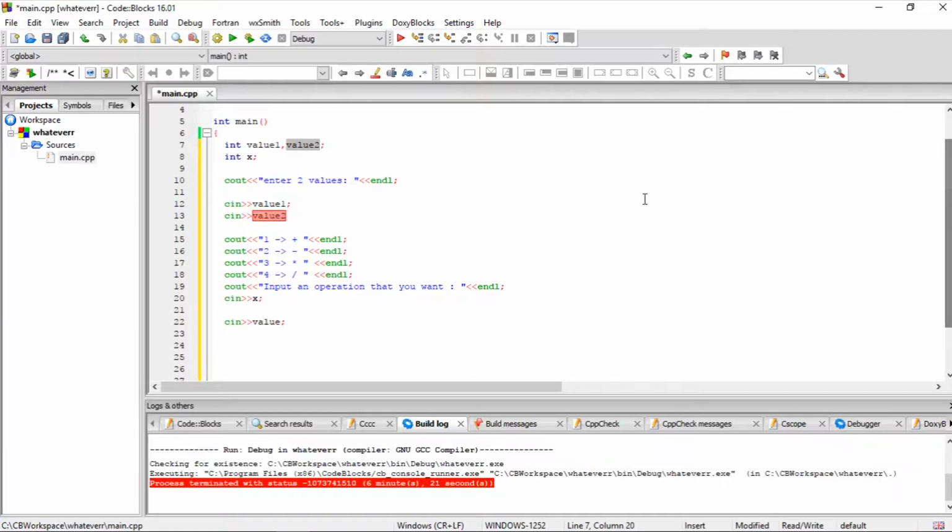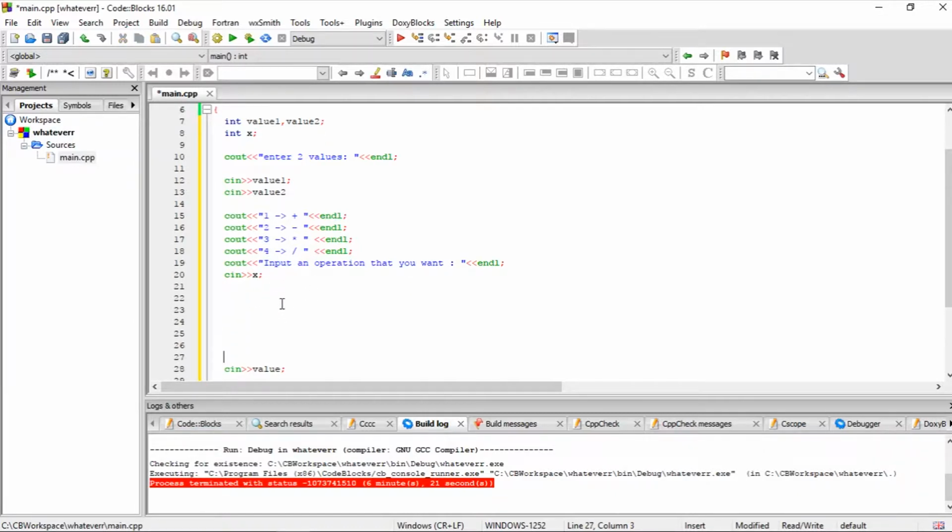Now when we print out our menu and ask for an operation, he will input something and we will put that into x. So x can be 1, 2, 3, or 4, all right?